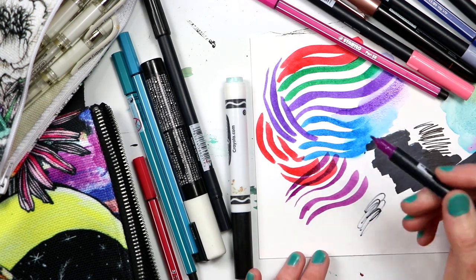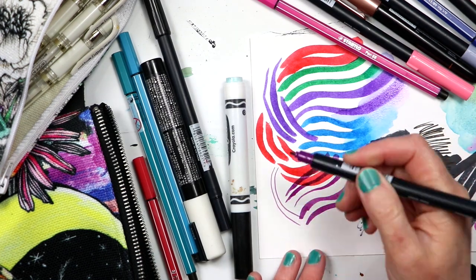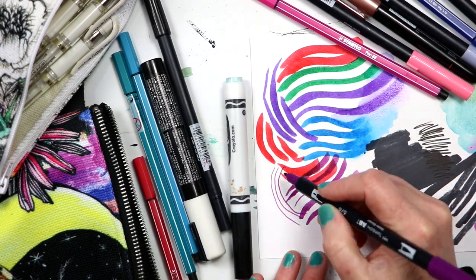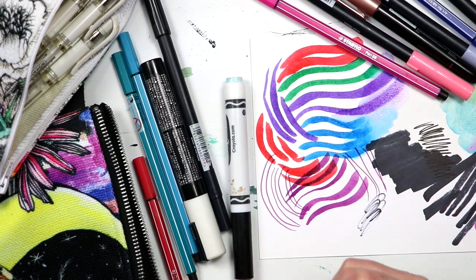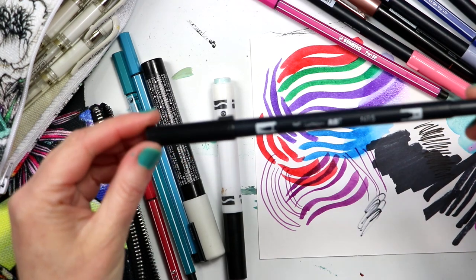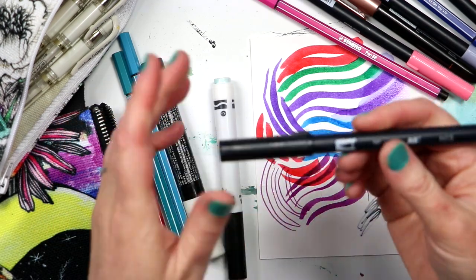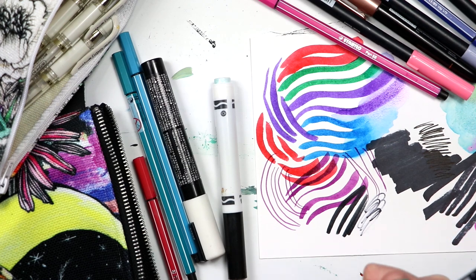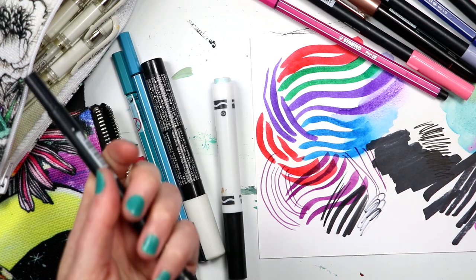They're just super fun to use and really, really versatile. These are not cheap. They're a little bit higher end, but I love them. They come in all kinds of really great colors, and then you've got two different tips that you can use in your process. I love having supplies that I can push. I often have a handful of the black Tombow dual brush pens on hand because this is basically all I need for playing around and drawing, since I've got that two for one situation. But they make all kinds of really great colors.